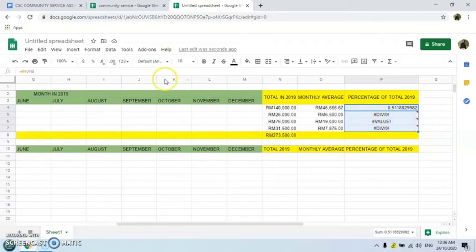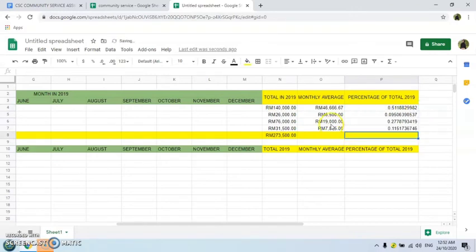So to prevent this from happening, you just need to include the dollar signs in front of the row and the column like this, only for N8. So enter, and you just need to drag this downwards. This one fills in all of it.